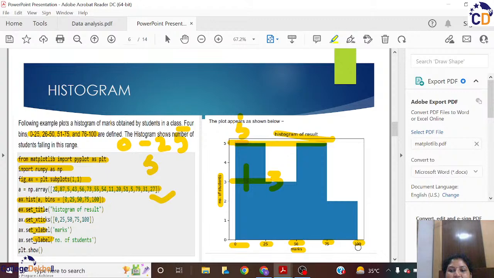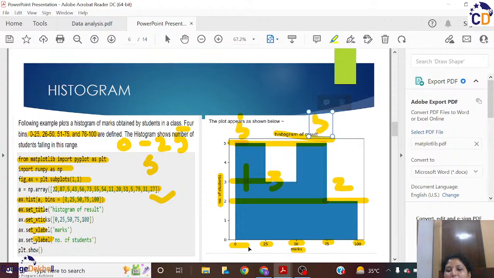Then we have 76 to 100. Between 76 to 100 you have the values 87 and 79, so two values are coming. So your bins would be representing like this: 3, 5, and again 5, right?